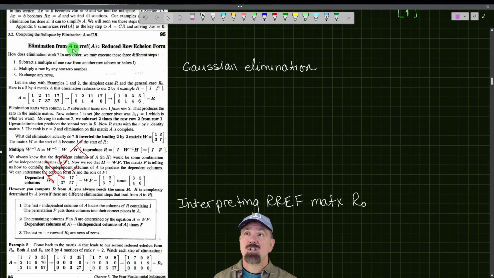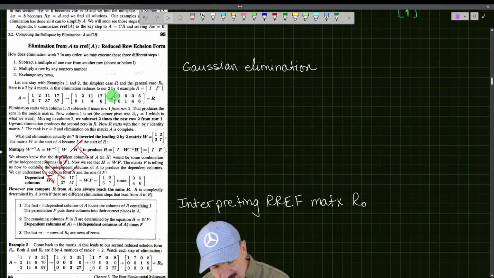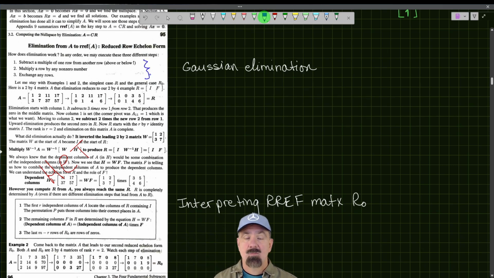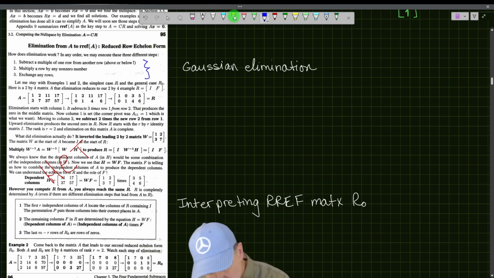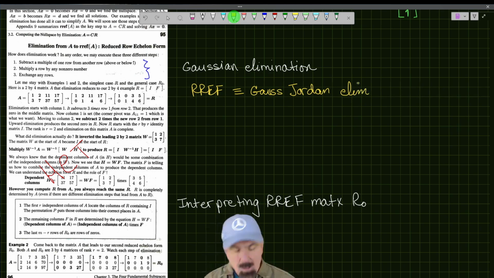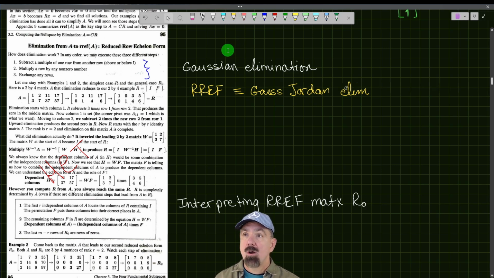Continuing on then, he talks about elimination from A to RREF-A. And we're not going to go through the details of this because we are using MATLAB's RREF command. He does walk through how it gets done. What I want you to emphasize, and make sure you understand, is these steps here are the Gaussian elimination steps we talked about before. We're doing nothing but Gauss-Jordan elimination, right? So the RREF is the same as doing Gauss-Jordan elimination. And with that, of course, we take those pivots and we turn them into leading ones. That's something that's always done when we calculate RREF.